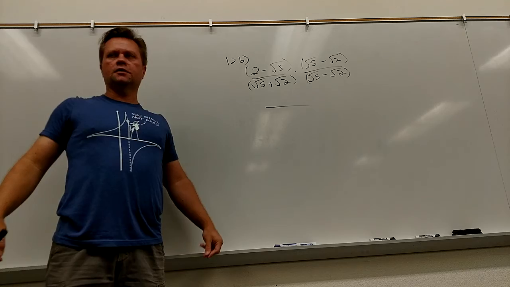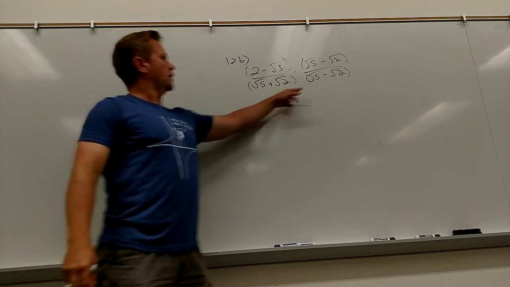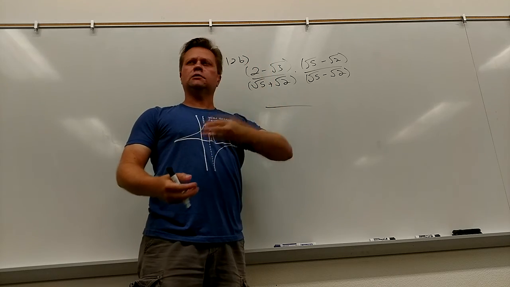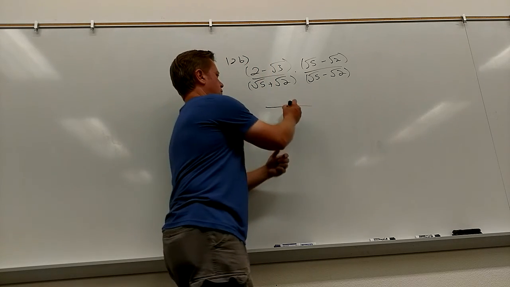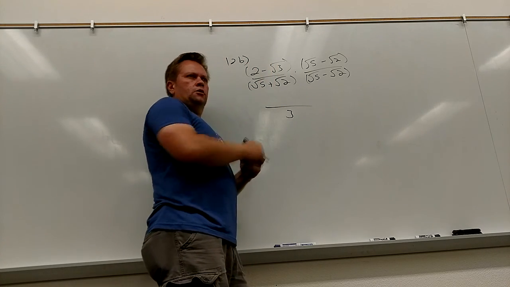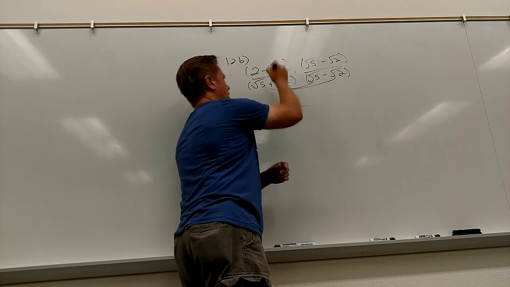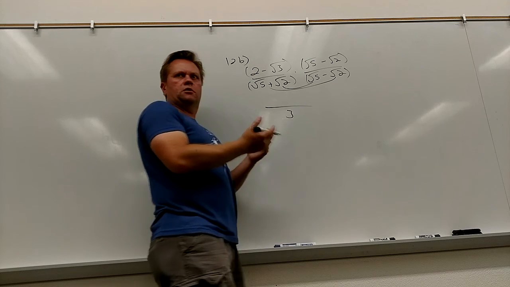In this case, the bottom does become 5 minus 2. So it becomes 3. It doesn't just become 1. It doesn't go away. So pretty cool with that. I've built it to make the middle term rad 10 minus rad 10. I built it so the middle term goes away.